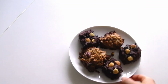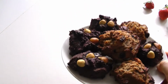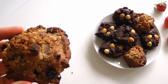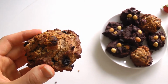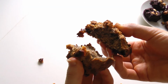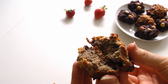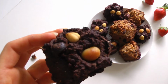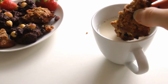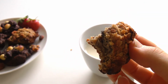So now we have the next day and I'm testing all of these cookies and presenting them to you. As I said, they are awesome for breakfast and the texture is bomb, let me tell you. Especially the blueberry banana muffin cookie is super reminiscent of a muffin top. Check out all of these cookies. As for the chocolate one, I would say it's like a cakey brownie, but in a much better way. I also love topping them with more peanut butter.